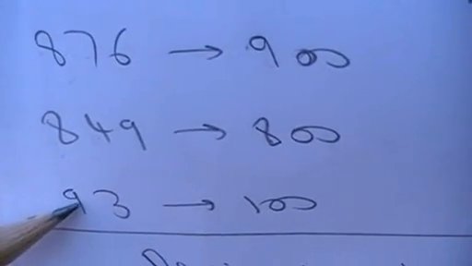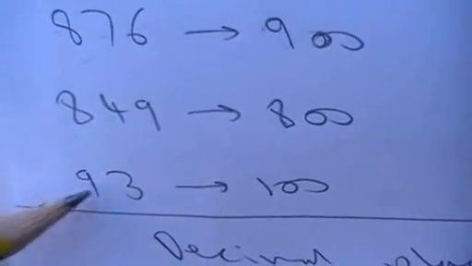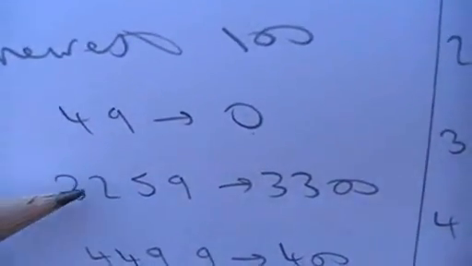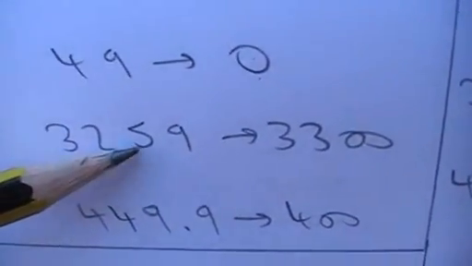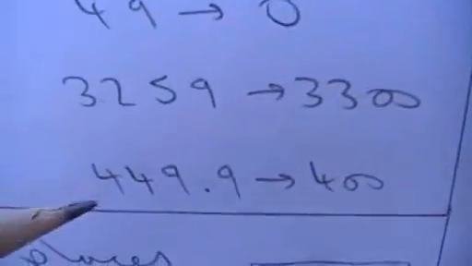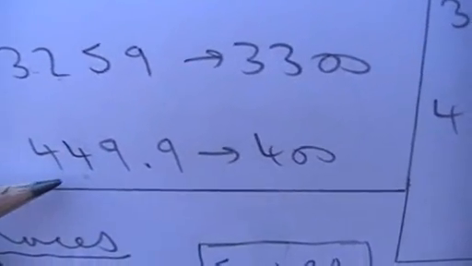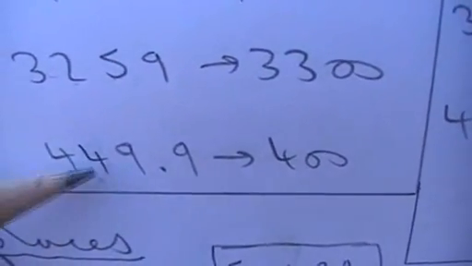Here, looking at this one, because you're rounding to the nearest 100, you look at the tenths. That's greater than 5, so you add 1 to that, which is 0 plus 1 is 1, making it 100. Okay, so that to the nearest 100 would round down to 0. This to the nearest 100, look at the tenths. That's 5 or more, so you add 1 to it, it's 3,300. And this one here, even though you've got these lovely 9s, is still going to be 400 because you're rounding to the nearest 100. So you look at the tenths, which is less than 5. So that's why it's 400.